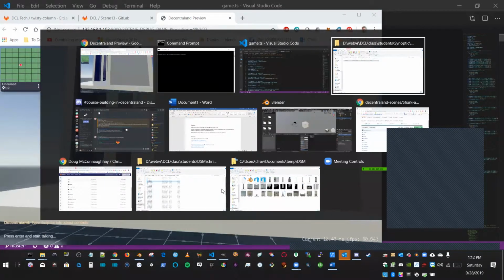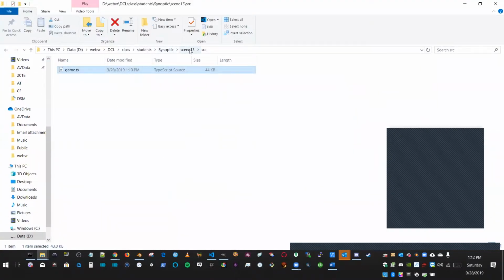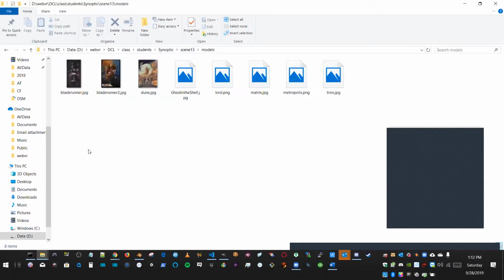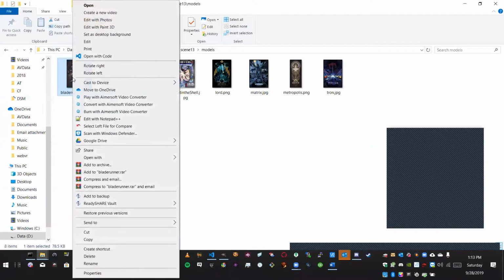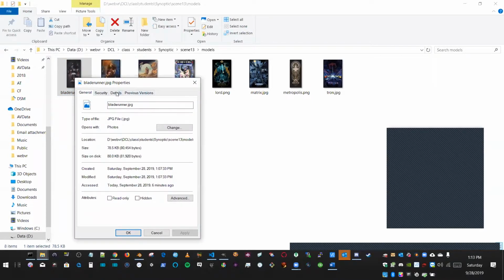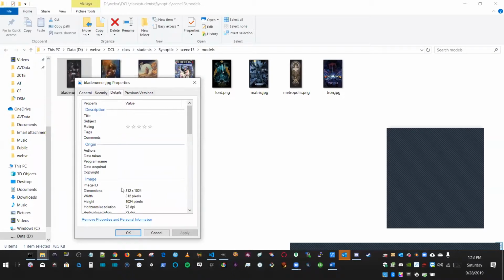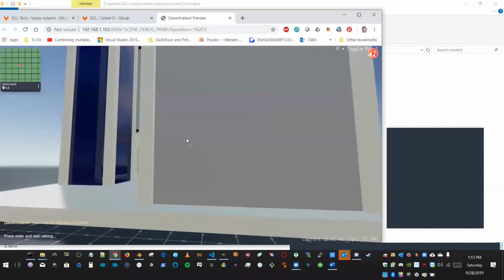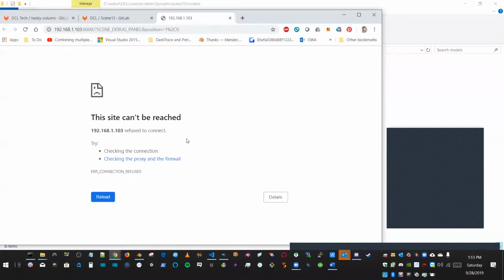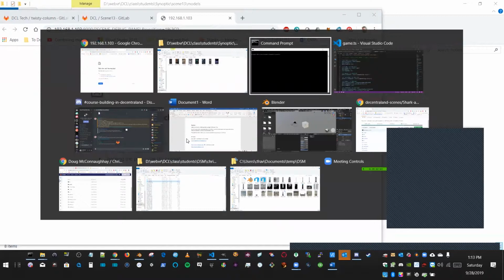Let me look in your scene. It's the behavior of the models. Oh, they are not all inside my scene, just two of them. Maybe this is the problem. You can remove the second one, the third one. These aren't square. I don't know that should matter, but let's try. And you're saying if I just reload this, it'll go back to being gray, right? Uh-huh. Oh, I killed it already.